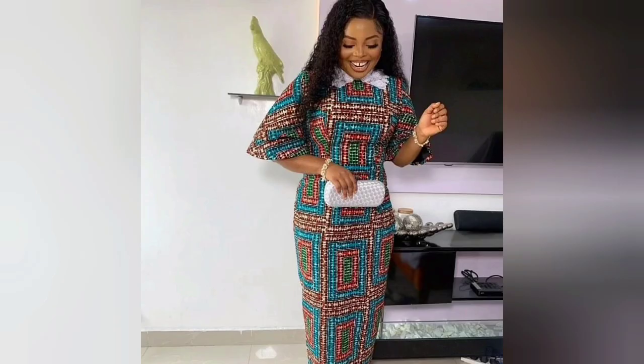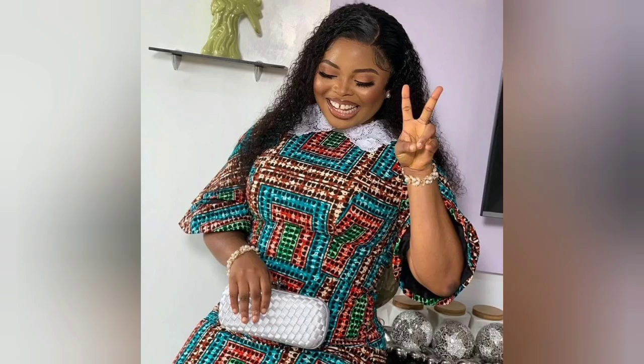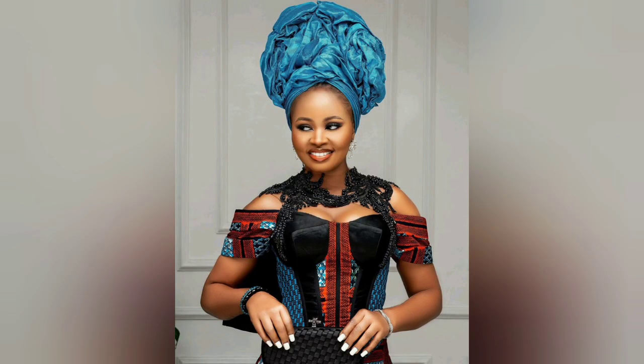Anyways, people, look at this particular Ankara gown style, the sleeve. It's just one very simple gown style that you can actually go to different places with. You want to go for your office, that you're looking for that Ankara gown style, this one is highly recommended. For church, any kind of event, this gown is just there. Now, this particular one you guys are seeing, don't worry, you'll see the full length, it's just beautiful, right?